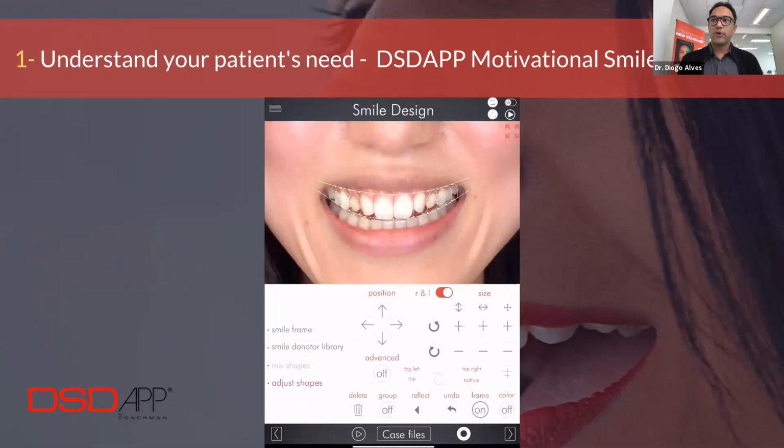So there is another value in that. For example, in this patient, we selected Jacqueline. And here we decided to do 6 composite veneers. So I'm now deleting the ones that I'm not going to be using. And look, we have only 6 frames. And one of the greatest things is that it doesn't stop there. You can now customize that smile by touching these commands that you see here at the bottom. So if you want to make the teeth longer, shorter, rounder, more square, as you're talking to your patient, you can customize that design. And this is the first step of understanding your patient's wishes.